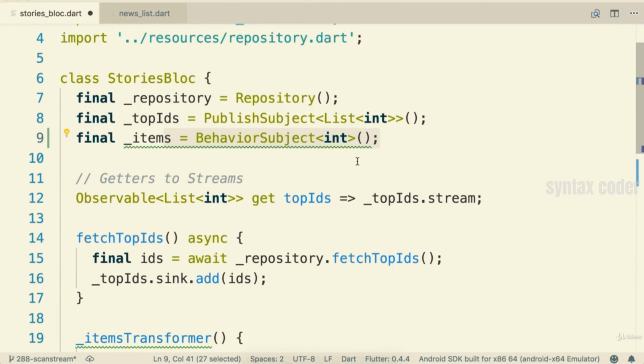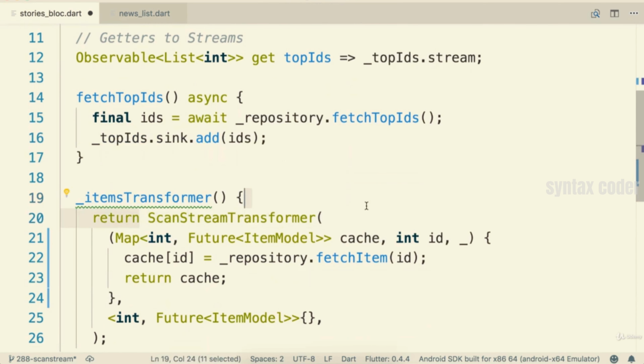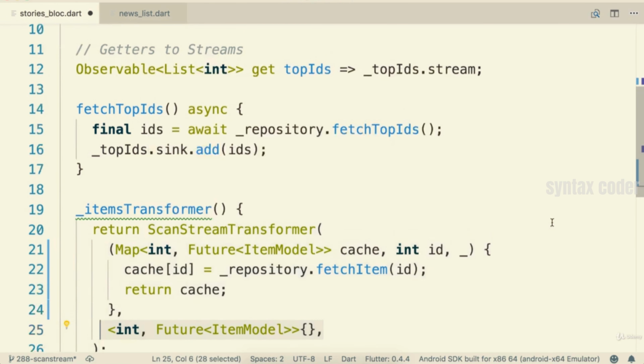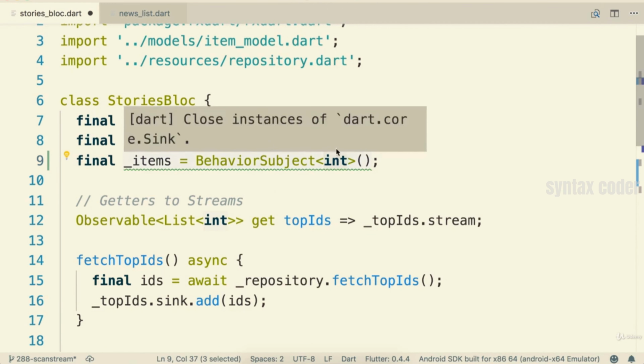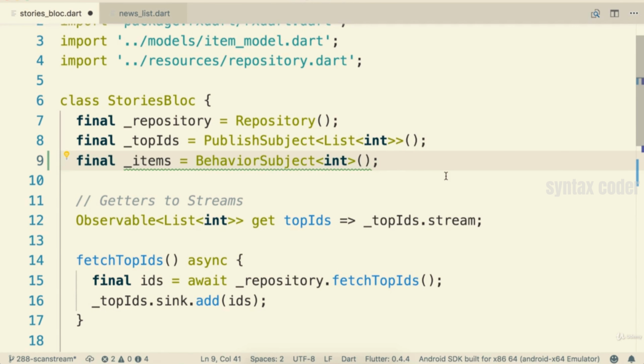At some point in time, we're going to run it through our scan stream transformer, where that integer is going to be turned into a map. But that doesn't happen initially. So the first thing that the stream is ever going to see is an integer, and that's why we're going to annotate it with this type right here.